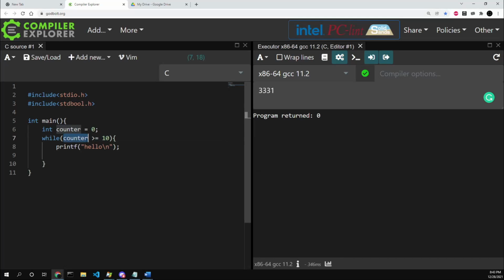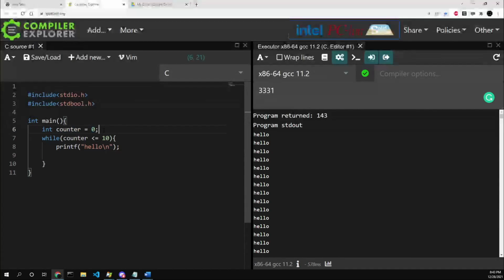So while the counter is greater than 10, so actually less than 10, right? Effectively, the counter is going to start off at 0. And then while the counter is less than 10, the statement remains true until the counter becomes greater than 10, because we have less than or equal to. This statement is going to run.